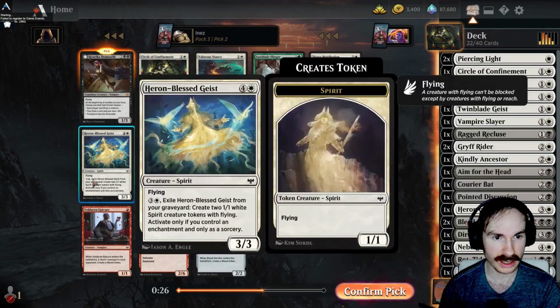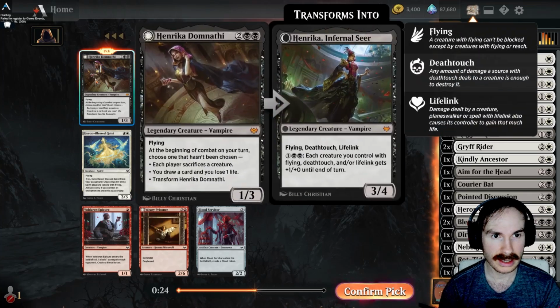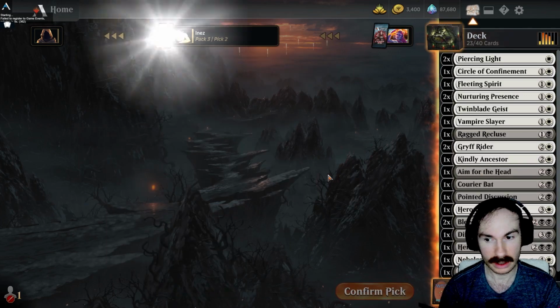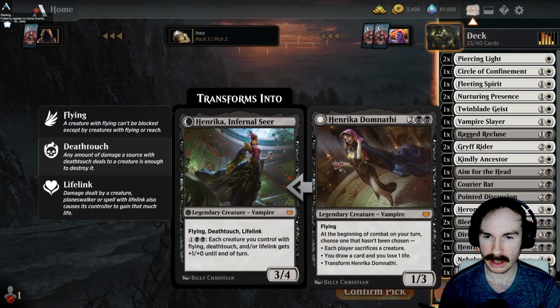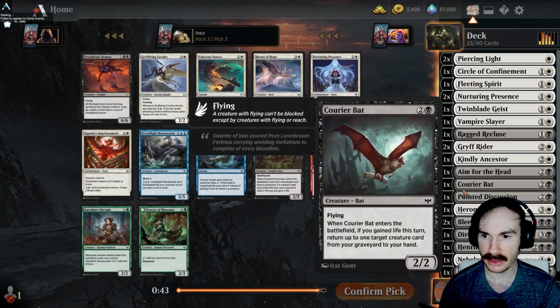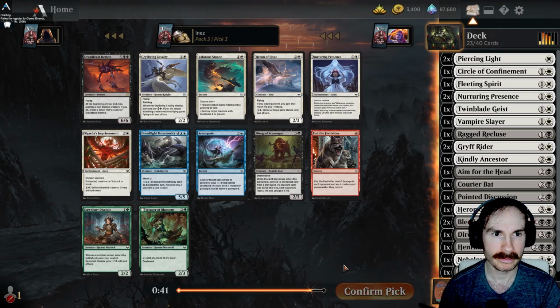I would play the Socialite. I would play the Geist. Easy Henrika. I wouldn't say it's a feel-bad rare, but it is a powerhouse mythic. Very, very powerful. Adds to our life gain count too, so we even have possibly a method to get it back with the Courier Bat, which is great.